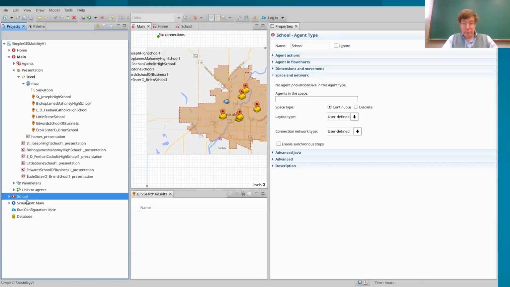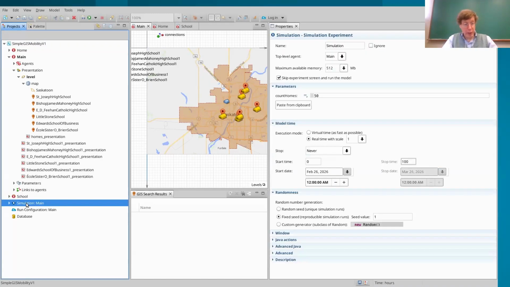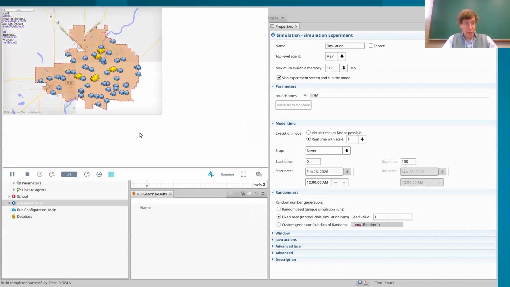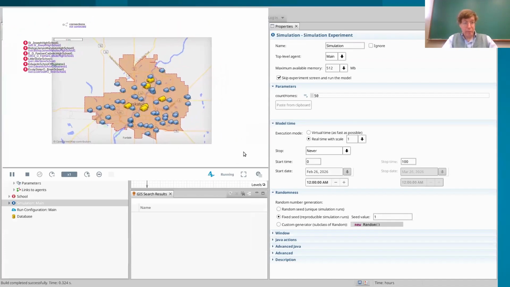One of the points by which I live is the admonition from Jeff McDonald that we build early, build often, and run early. Well, he actually says always keep the model within 30 minutes of being runnable. So I'm going to right-click on simulation. I'll say run here. And here we see schools.